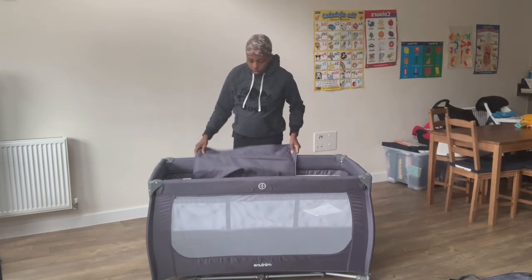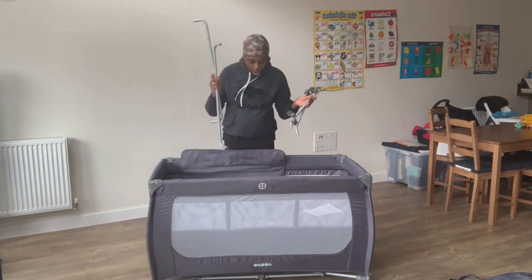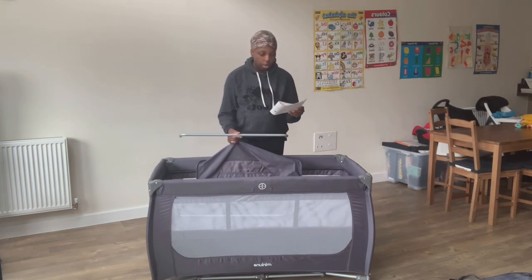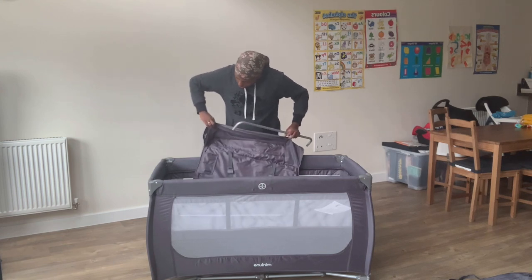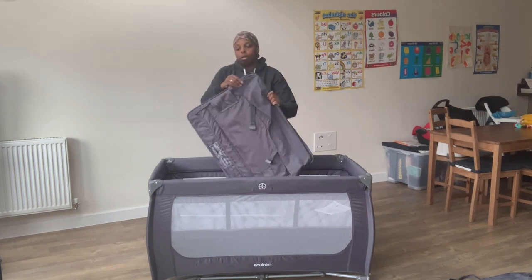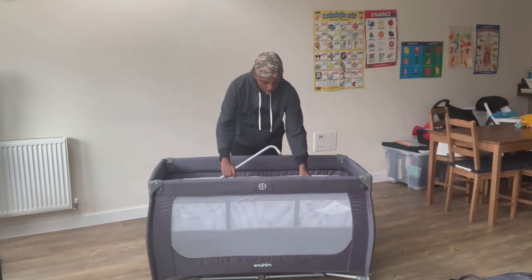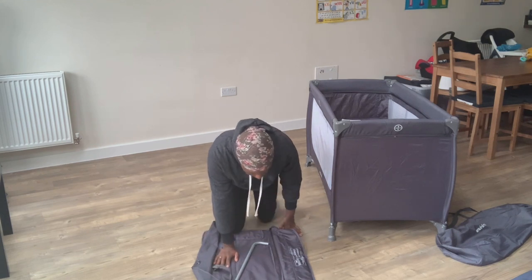Here we go. We'll start with the long ones. So we got the long and the long and the short. And so facing inwards, the long is facing outwards and the shorter are facing inwards. So I guess there's like a pocket you put this in. Is that how you do it? Oh, I see. Hold on. Nope, that's not it. It's gotta be inwards because. Alright, let's get this on the floor here. So. Ow. Okay. Here we go.